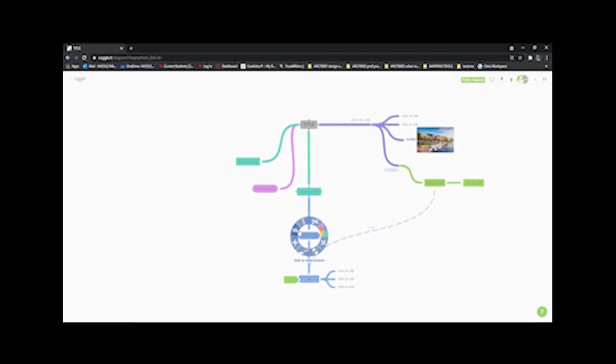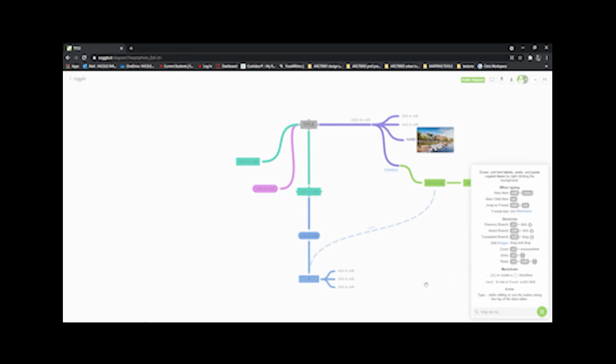Also on the shift key, we have discussions, adding more branches, transplanting a branch, which we went over before, copying a branch to a new diagram, so if you're going to have a separate diagram on a different page, deleting the branch, choosing the style, and auto-arranging it again. And that's some of the same things when we hold the control key. So that is the control key, that is the shift key. They do have different menus there.